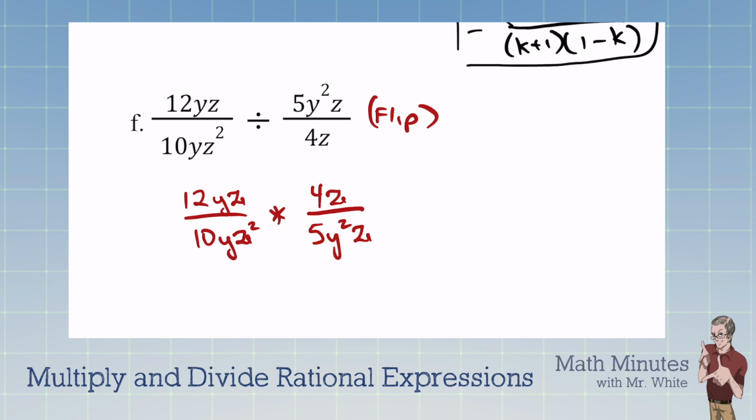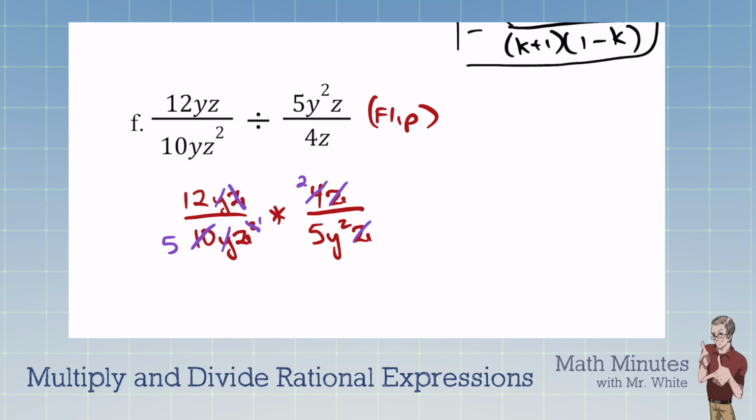Now, before I multiply, I cancel. Before I multiply, I cancel anything I can. All right, so I think this 4 goes into here, so we end up with a 2 and a 5. Right? And I think that might be it as far as the numbers go, because 5 does not go into 12, 2 doesn't go into 5, 5 doesn't go into 12, as we already said. So I think we're stuck as far as the numbers go. I think we can cross out some letters, though. We've got z here and z here. They're gone. We've got a y here and a y here, so that's gone. I've got a z here and 2 here, so that would change to a 1.